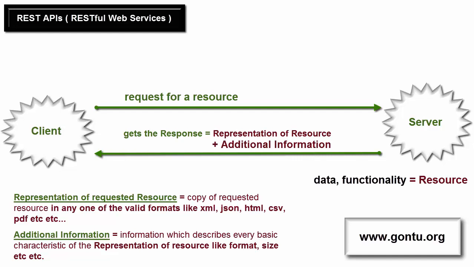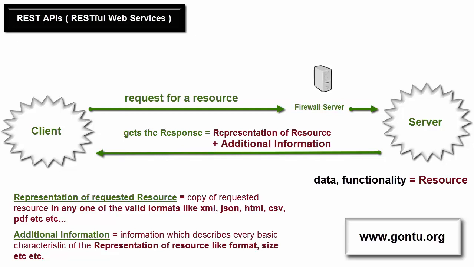Between client and server, any number of intermediaries can be installed which may help to address concerns like response caching, server security, load balancing, etc. For example, a machine can be installed near the server with a firewall software, so every client request to the server passes through this machine, and its responsibility is to stop every insecure or malicious request from reaching the server. Similarly, a caching server can be installed near the client whose job is to save every response before it reaches the client, so that the next time the client requests the same resource, the request will be served from the caching server and not from the actual server application — saving time and network resources.